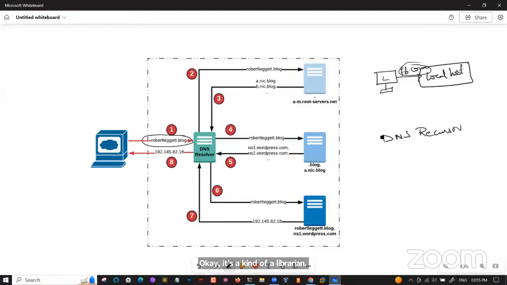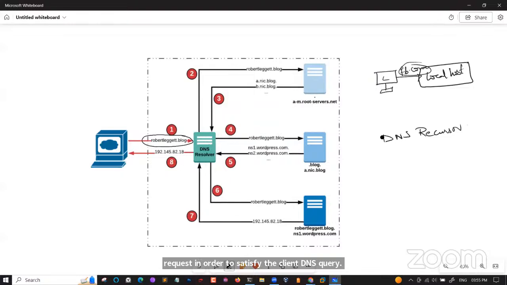Take that recursor as a library, who is asked to find a particular book somewhere in the library. This DNS recursor is a server designed to receive queries from the client machine through applications such as your browsers. It is responsible for making additional requests in order to satisfy the client DNS query, find that IP and give it back.